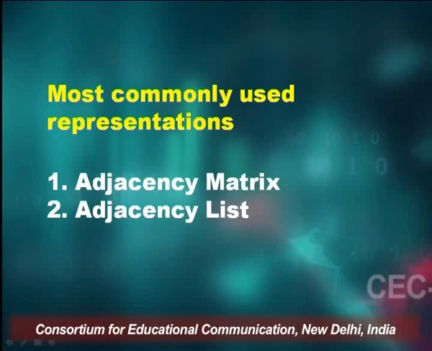Coming to the representations of a graph, there can be a number of representations such as adjacency array, adjacency matrix, and adjacency list. But the most commonly used representations are adjacency matrix and adjacency list. In today's lecture, we are basically focusing upon the adjacency matrix — how it looks, how we form it for different kinds of graphs (directed, undirected, weighted), and what the common operations are that benefit from choosing the adjacency matrix representation.